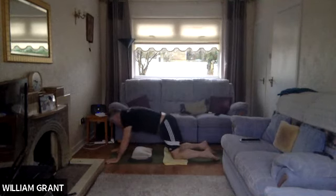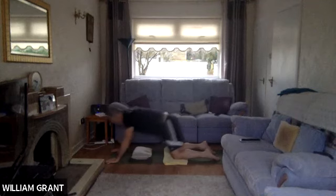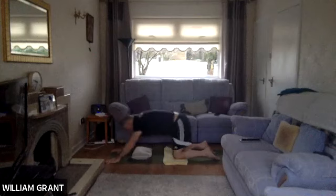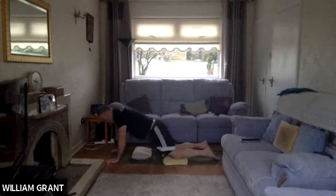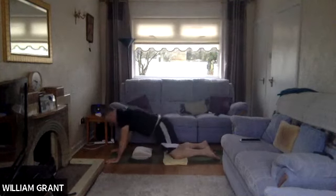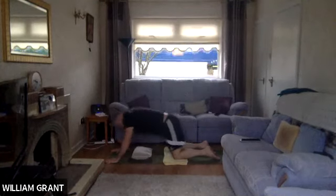and then just coming forward and back. Nice and easy, nothing too much. We're just coming forward, taking the shoulders right over the top of the wrists. Just getting that wee bit of movement into that lower back, into those hips, into the knees. Just really getting them woke up, breathing in, breathing out.